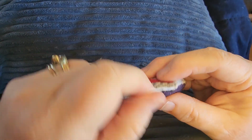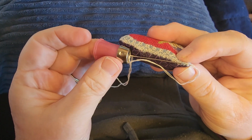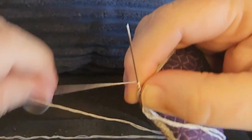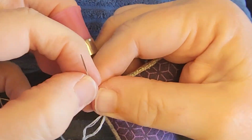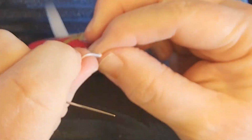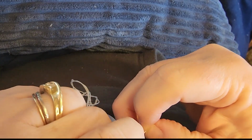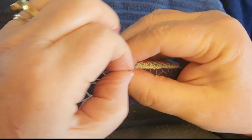I'm going to go this direction. I'm going to just kind of pick a distance. And the reason I have a thimble is to help me push my needle through. I'm not going to go all the way through. So I picked a distance from needle to needle. And now I'm going to wrap. Kind of like what I just think is a good distance of a loop. I'm kind of making loop-de-doos. I'm holding that coil in my finger. And then I'm going to go back again to where I started.